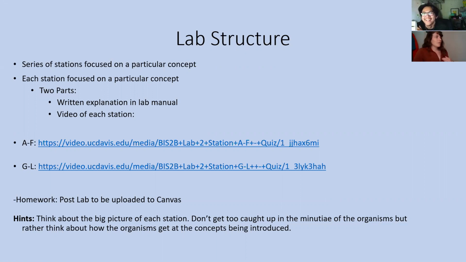So you'll have 2 videos, one for station A through F, and then one for station G through L. And in the lab manual, I think it talks about the different points in each video that cover each station, so you can go back and review as many times as you want. And then there are review questions in the video as you're going, but we aren't grading those. I guess there have been a few problems with submitting them, so you don't have to do them if you don't want to, but they can be good for you to make sure that you're understanding the concepts and reviewing them. So don't worry about it if for some reason the submission from those questions on Aggie Video are not going through.